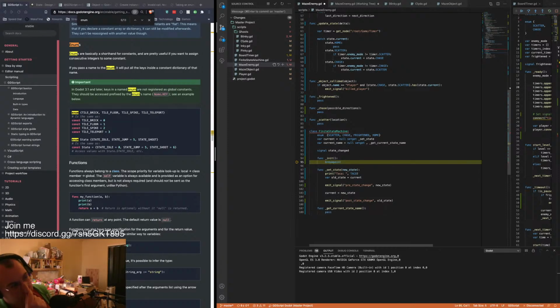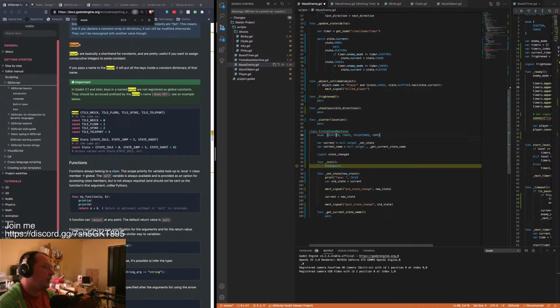Okay, so here's what I'm trying to do. So this is my basic state machine logic here. It's pretty straightforward. I set up an enumerator with the different names of the states. This is an inline inner class, I think they call it in here.